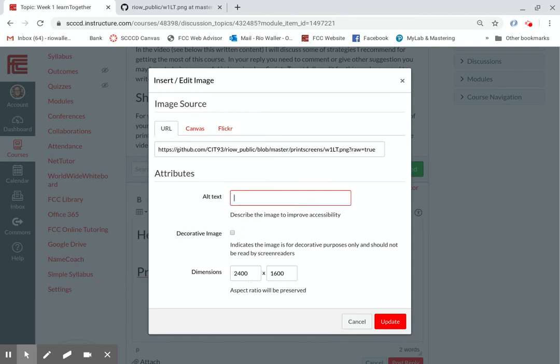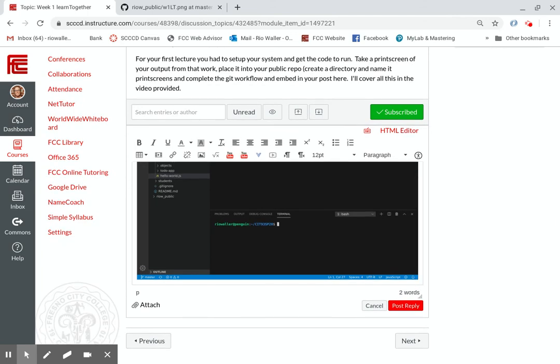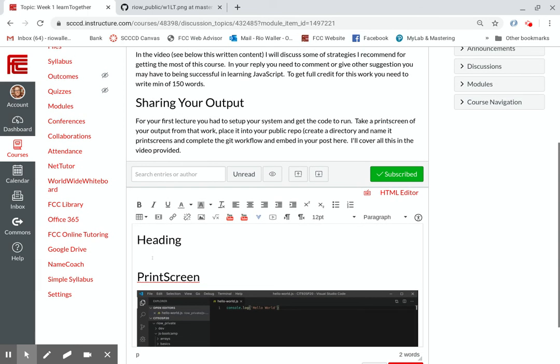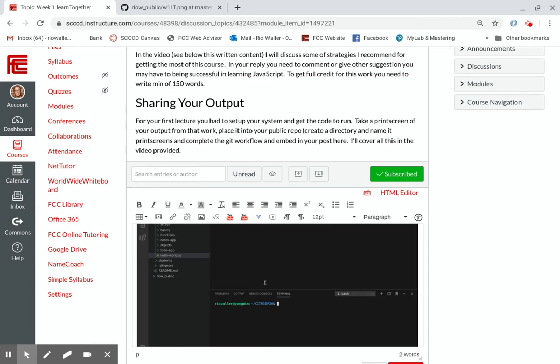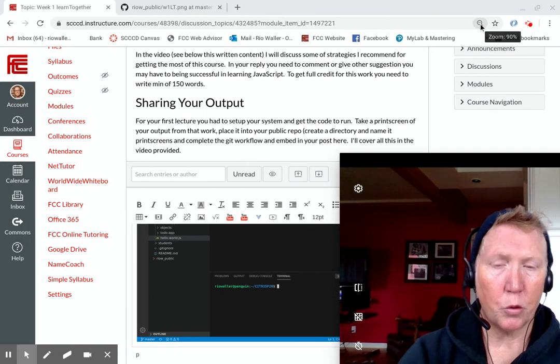Now notice it automatically grabs the resolution, because the resolution of the file is based on the resolution of your screen. So you don't have to make these smaller, but I'm going to show you what happens in Canvas, because Canvas is smart enough to resize it to make it look okay. All right, cool. So then, boom, there's your print screen, not in Canvas, but embedded from GitHub into Canvas, right? So you should have some writing here. Let me just come back to you real quick. So this is what I mean.